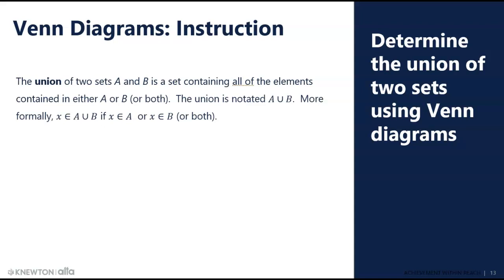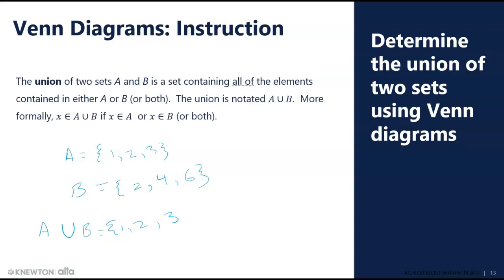Now remember, we could have a whole list of elements in A. So I'm going to make up a set A: 1, 2, 3. And make up another set B: 2, 4, 6. So the union would be all of them together. I can start by writing one of the sets. I'm just going to write set A because everything in set A is definitely in the union. And I go to set B.